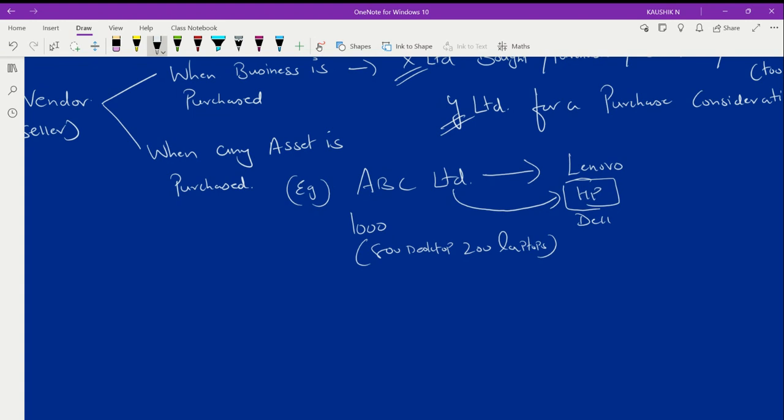Now, the company comes to a deal. ABC Limited is talking with HP Limited, stating that at present I don't have sufficient cash balance with me. My company doesn't have liquid cash, but in the market, my company has a great demand and it is very famous and popular. My company shares are going at a very high price. Instead of paying you the amount in the form of cash, let me pay you the amount in the form of shares of my company.